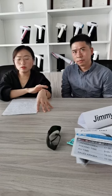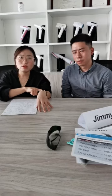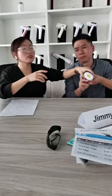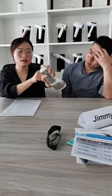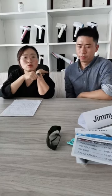If your skin is very sensitive, please make a test first, not just use it directly. Since Jimmy and I do not have sensitive skin, we can use it. But if you have sensitive skin, I suggest you test first. Just put it on a small area and press 1, 2, 3 flashes, and wait until the next day. If the skin is normal, you can use it normally. If it is red, I suggest you contact our after-sales, who will answer your question.